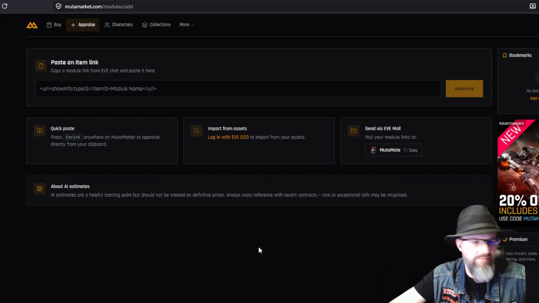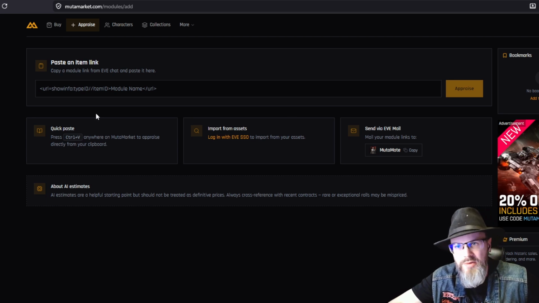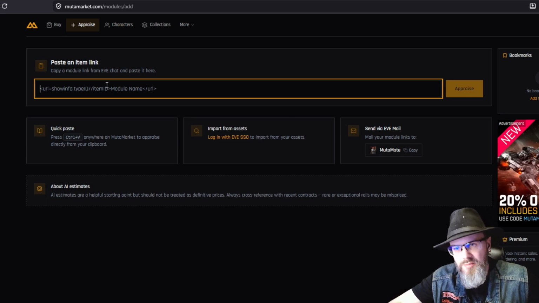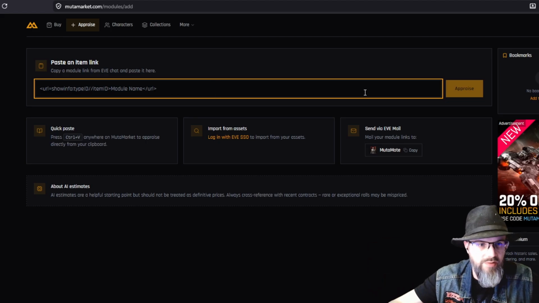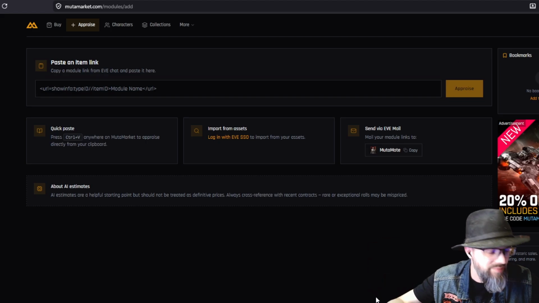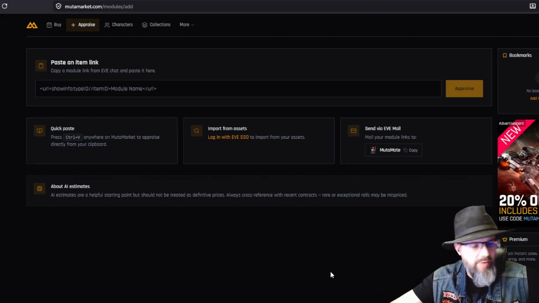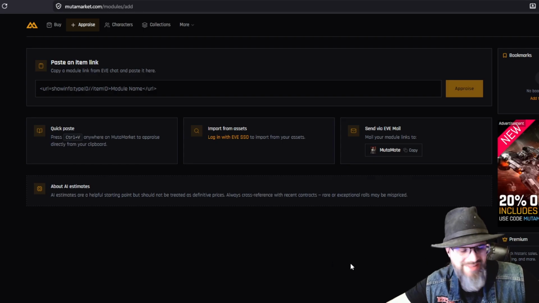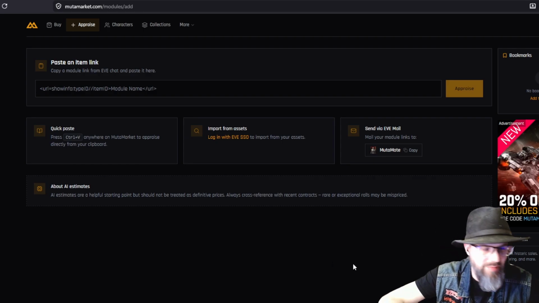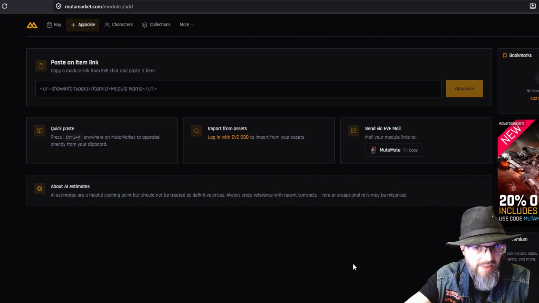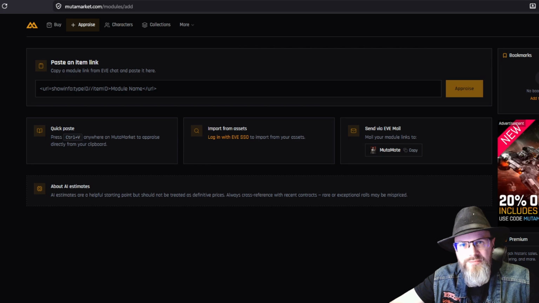It is always with a margin of error, never truly accurate, but if you get your item type from in-game, you need to post it into a chat window and you can get it in here. You can actually appraise it and it will tell you in a very rough ballpark what it's roughly worth. It's never exact, and it does not mean it will sell at set price. So make your own judgment. This is just a guideline, but even then, very useful website.